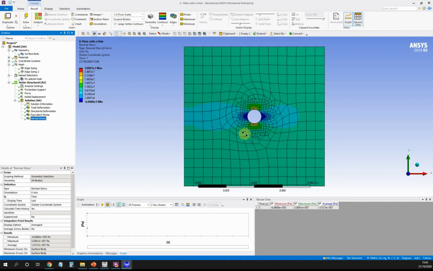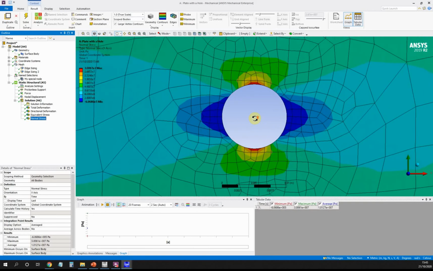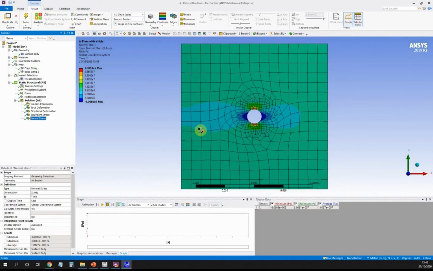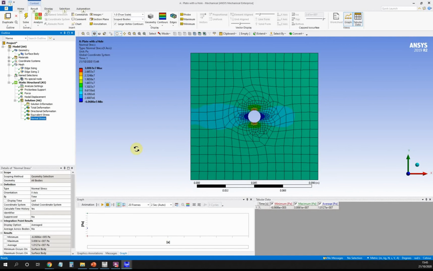And the important thing is if we go in and take a look at the stress now, if we zoom in here, you can see that those contours are still a little bit jagged, but much better, much more smooth, and much more what we're looking for. And they're blooming out nicely from the hole as well. Okay, so that's a much better mesh than we did have before. Right, that's our analysis of the full plate.